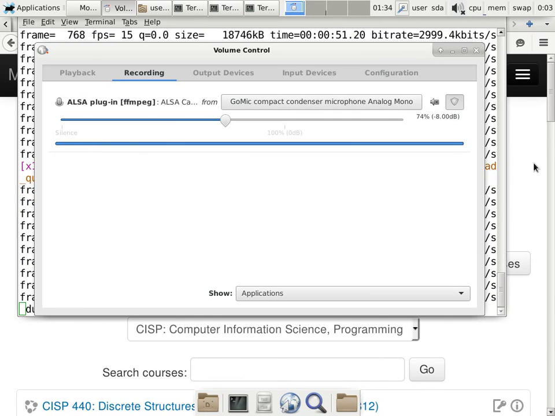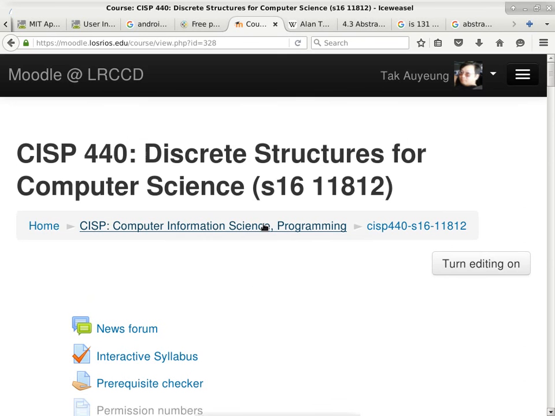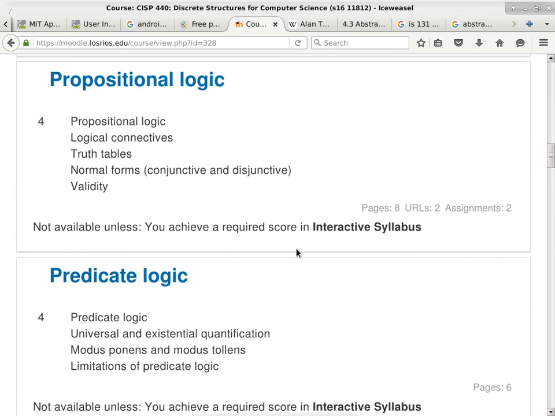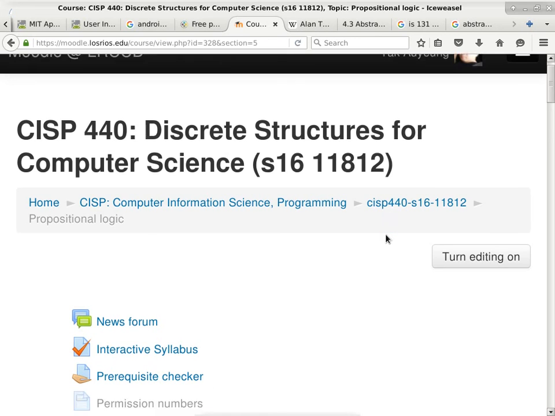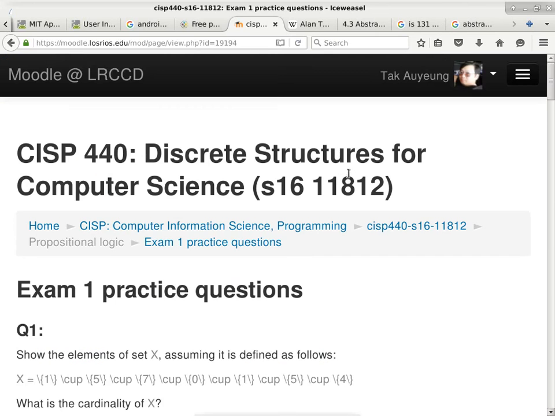Okay, so let's go ahead and get started. Are there any questions about the exam on next Tuesday for this class? Yes? Can we go over the exam one practice questions that you gave us on Tuesday? Okay, sure. We will go over those practice questions, because they were the practice exam for the previous semester. Let's see, where are those? All right, sorry. This is the actual. This is the practice. There we go.